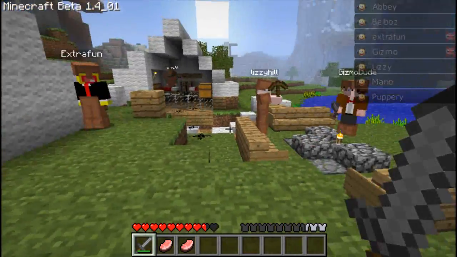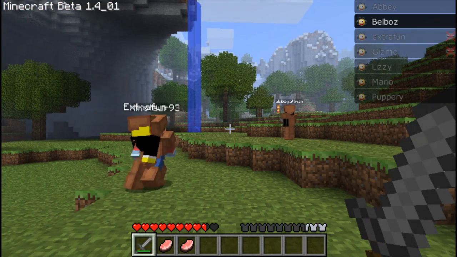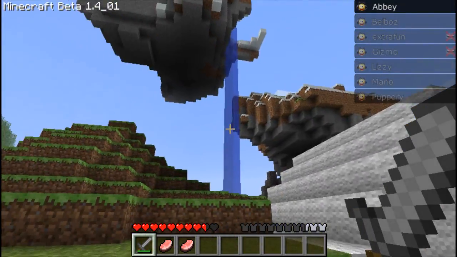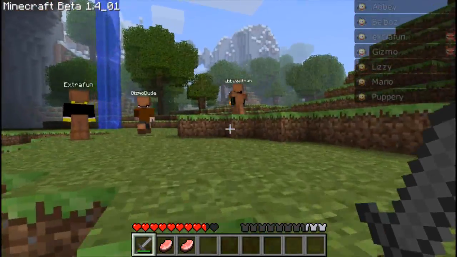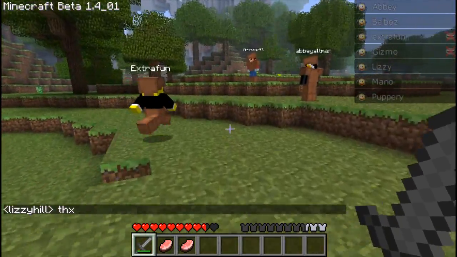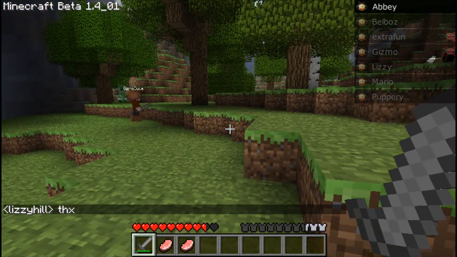Creeper! Be careful coming this way. Now, there's a zombie or a skeleton or something on fire. That's a zombie. Now, oh, see, the wrong way, Giz. That's where a creeper is.